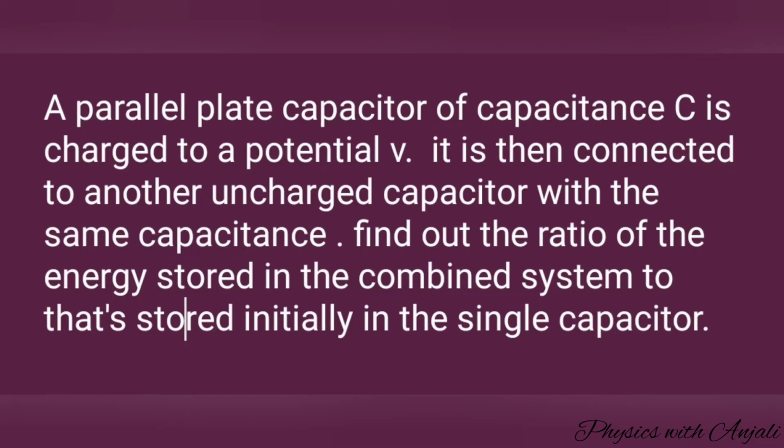2 mark question. A parallel plate capacitor of capacitance C is charged to a potential V. It is then connected to another uncharged capacitor with the same capacitance. Find out the ratio of energy stored in the combined system to the energy stored initially in the single capacitor. This question is the same question as we discussed in the previous year, that is in the year 2015, the second part of the last essay that we discussed. So for the answer, please rewind.